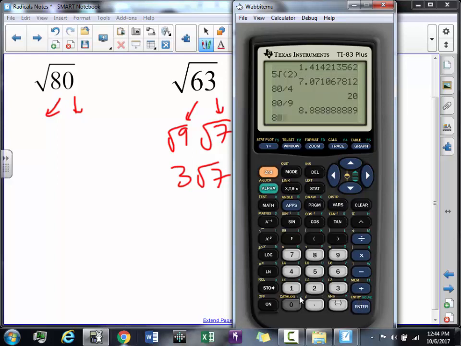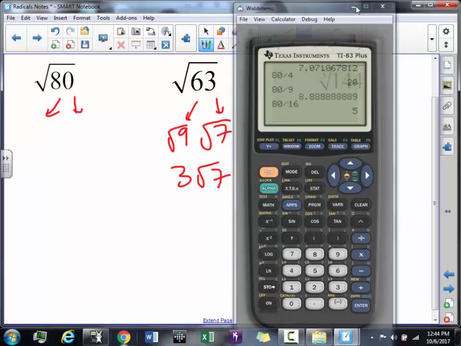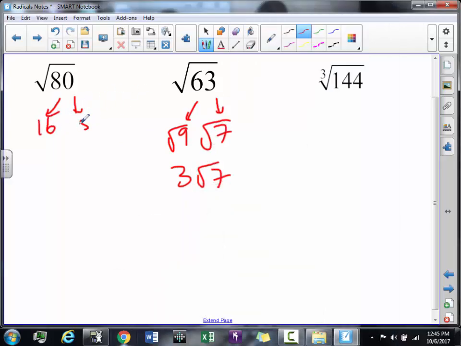What if I try the next perfect square? 80 divided by 16. You guys know where I'm getting the 4, 9, and 16 from, right? 2 squared, 3 squared, and 4 squared. Check this out. Hey, 16 actually goes into 80. Well, rather than breaking it up, you know how I broke it up into 4 and 20 the first time around? What if I just went right to 16 and 5? And then I'd say, hang on, doesn't 16 actually square root to give me 4? And doesn't 5 just have to stay as a 5? Isn't that maybe a little bit faster?